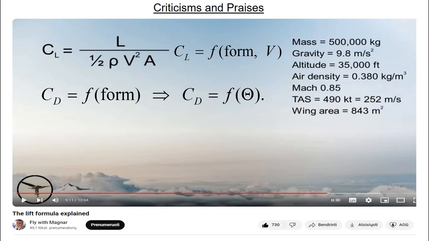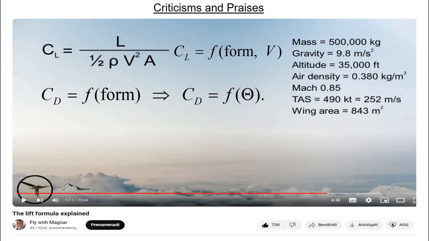With Holger Babinsky and Magnar, I disagree on one crucial point: the wing, which is the airfoil, can be a flat plate. Yes, only the angle of attack theta gives lift with wind velocity for stationary turbine blades or wings. Credit needs to be given to Holger Babinsky. In his paper, he derived the Bernoulli hydrodynamics equation from Newton's second law of motion.